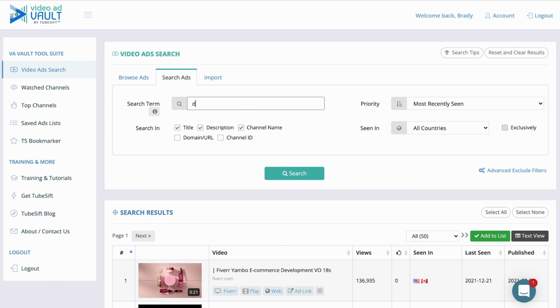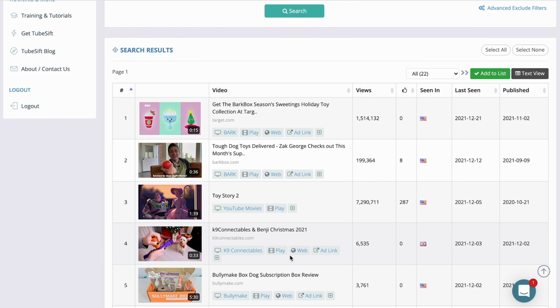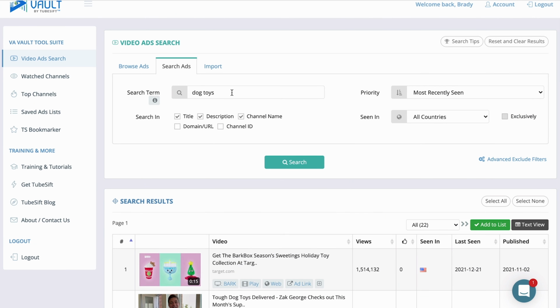Now, previously you'd be able to choose which one you wanted, and most people ran in-stream ads and they didn't bother putting a custom thumbnail on their video ad because, well, you don't need it. Nobody's going to see the thumbnail. Most videos were unlisted, which by the way, Video Ad Vault will help you find those unlisted videos, which is actually probably the main feature of that. But basically, the unlisted videos never showed a thumbnail, so you never had to have one. You never needed a description, anything like that.